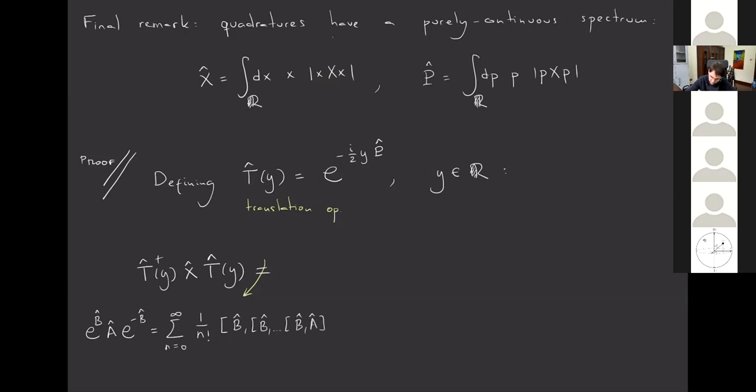So you have the n-fold commutator of B with A and just 1 divided by n factorial. So it's kind of like an expansion of the exponential function, okay? But using this kind of commutators instead of just B to the n. These we call nested commutators. So using this formula here is completely trivial. Please do it to show that the translation operator simply shifts or translates the position operator. So the application of this operator onto X generates X plus Y, okay?